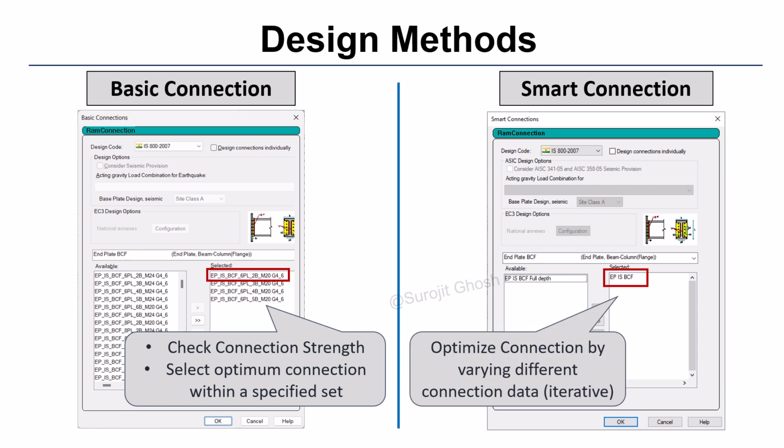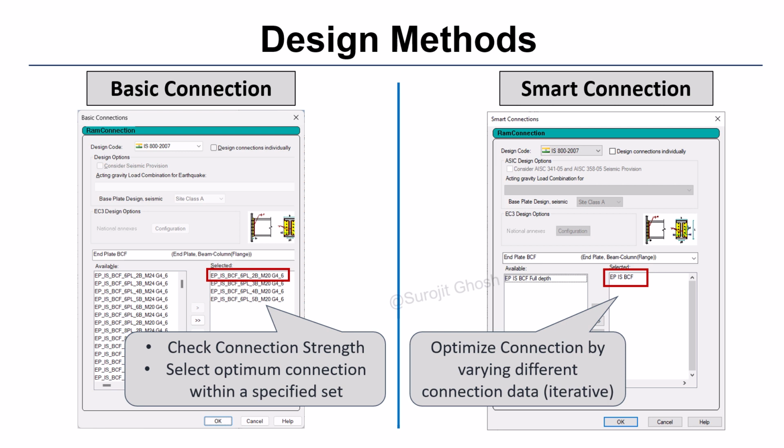During design, the program performs several iterations by varying different parameters including plate thickness, bolt number and grade, type of weld, and based on the critical force, the most optimum connection is suggested with utilization ratio close to 1. Though smart connection is more economic, still it is not always preferable. If there is any project specific restriction for plate thickness or bolt, we need to go for basic connection with manual optimization.